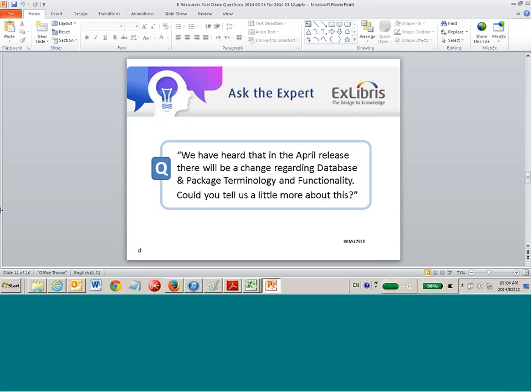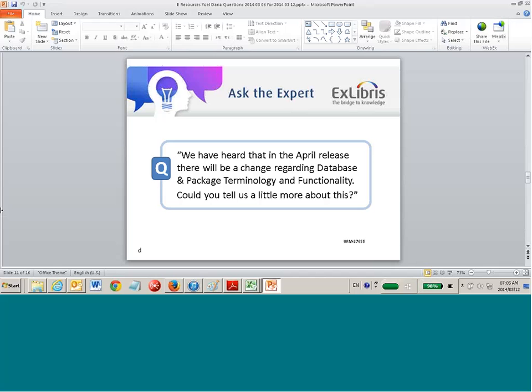So yes, that is true. The April release will include a change to the terminology of packages and databases, but not only to the terminology itself, but also to the functionality. So some background: as you know, today in Alma, we have different entities for a database and for a package, and there's a difference regarding the functionality in relation to databases and packages.